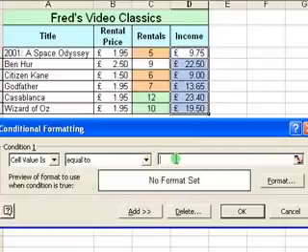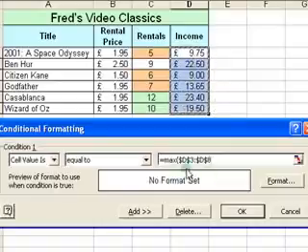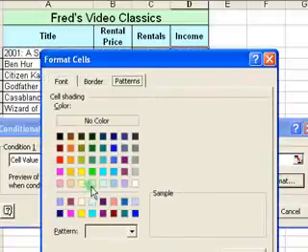Then I'm going to type the function in here. It's fairly straightforward, as if you were typing a normal function, but we type it out manually. So I'm going to type equals max, open the parentheses, and then, as you would with a paste function calculation, we select the range, just click and drag down there, and it puts the range in automatically. Close the bracket, and that's done. We now need to set the format, so I'll do the same thing as we did previously. I'll simply put a light green colour on, pastel green, that'll do.